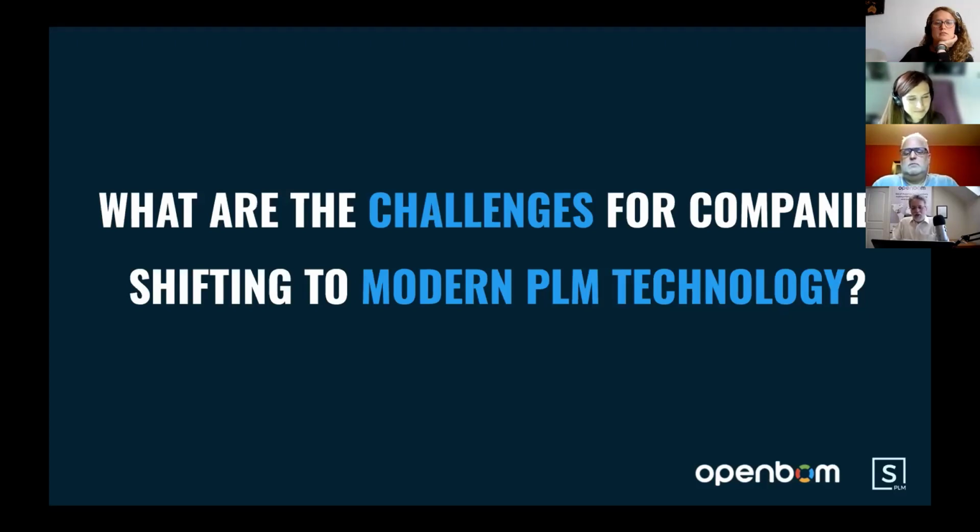For example, one of the challenges at OpenBOM when we created it was how to create fully integrated environments with CAD systems that can be run over the web and deployed with a single click, generating information and acquiring data with a single click. These are the pure technological challenges. But on the other side, there are people that need to understand why they are using the system and what problem it will solve for them.